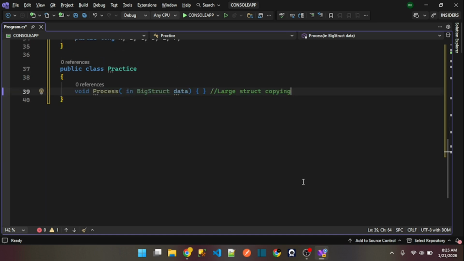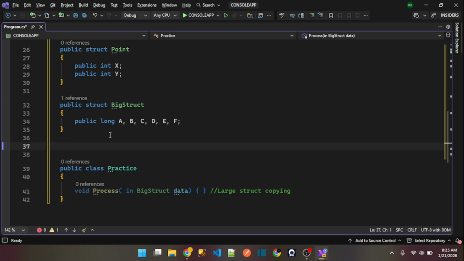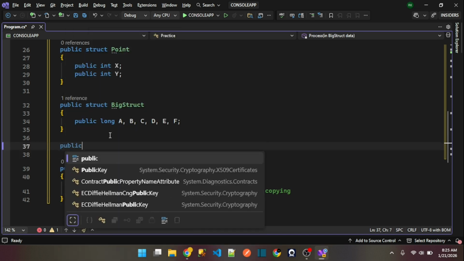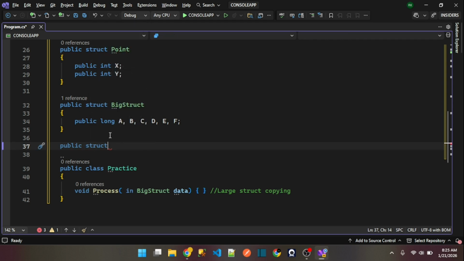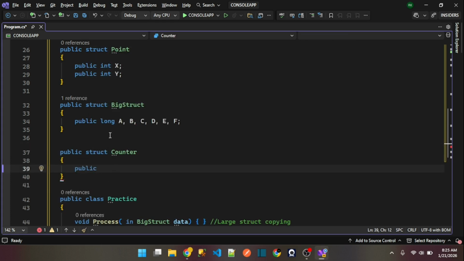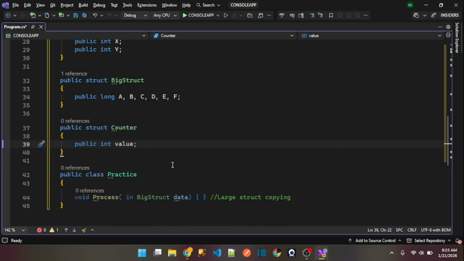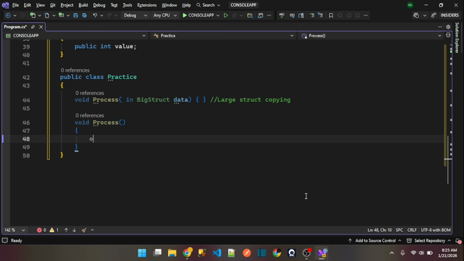That's it. Now let's discuss another thing, which I mentioned regarding boxing as well. Suppose I created a struct called Counter, and I'm trying to do these things like this. Suppose I created a class and I'm creating another method. Guys, please follow these methods as well, and please keep these scenarios in your mind.